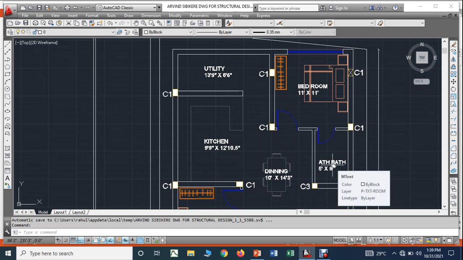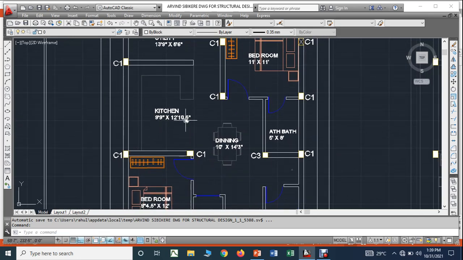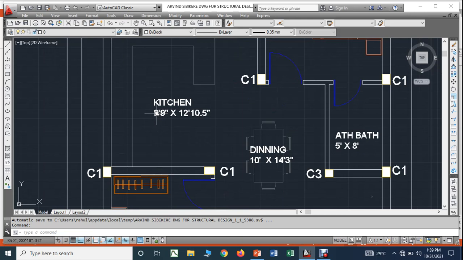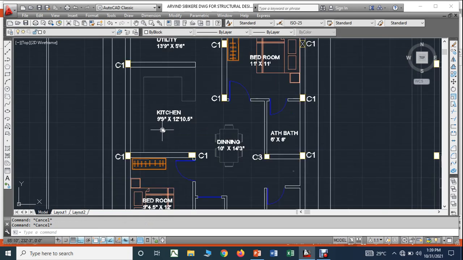Now, one of the most important things is how we are supposed to read the dimensions. Keep it in mind, the first dimension whatever you can see here, that is 9 feet 9 inches, represents horizontal distance.